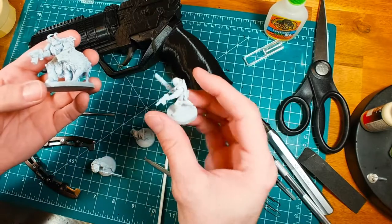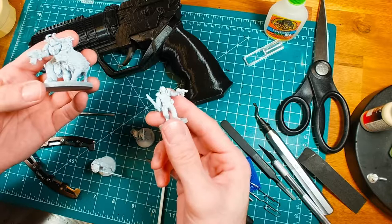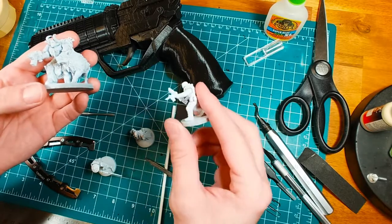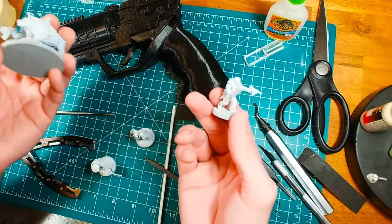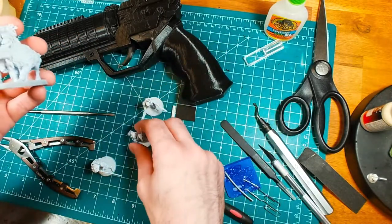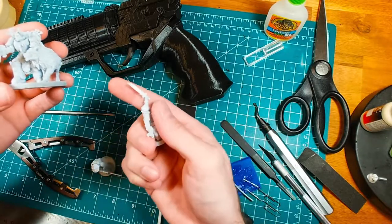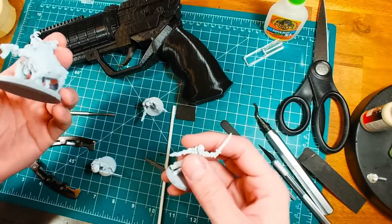This guy kind of reminds me of the police from The Fifth Element a little bit, actually. I mean, clearly he's got a las pistol and a chainsword, which is not super Fifth Element-y, but yeah, I don't know. Oh, this guy has a bolt pistol also. But I don't know.